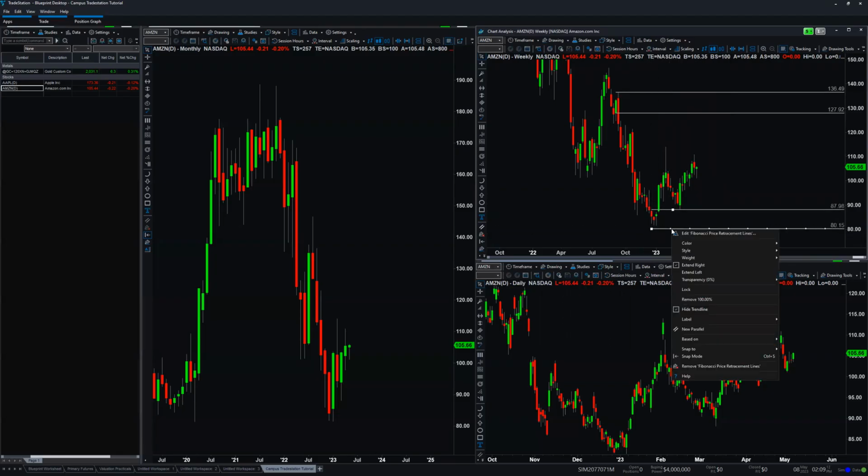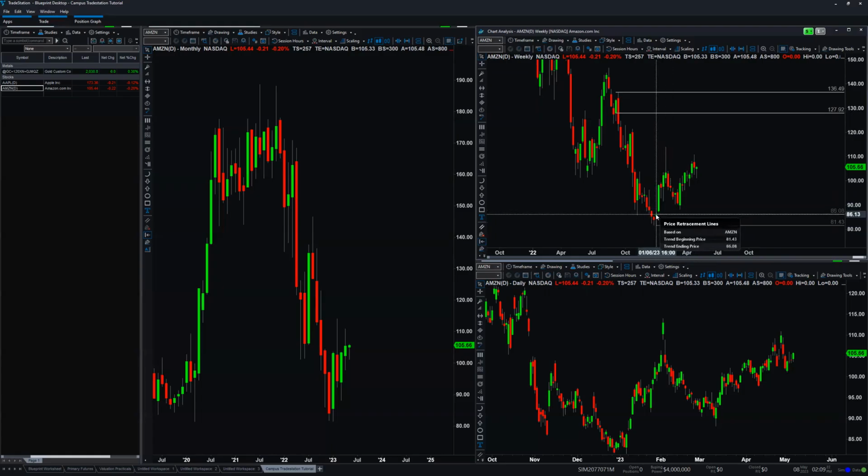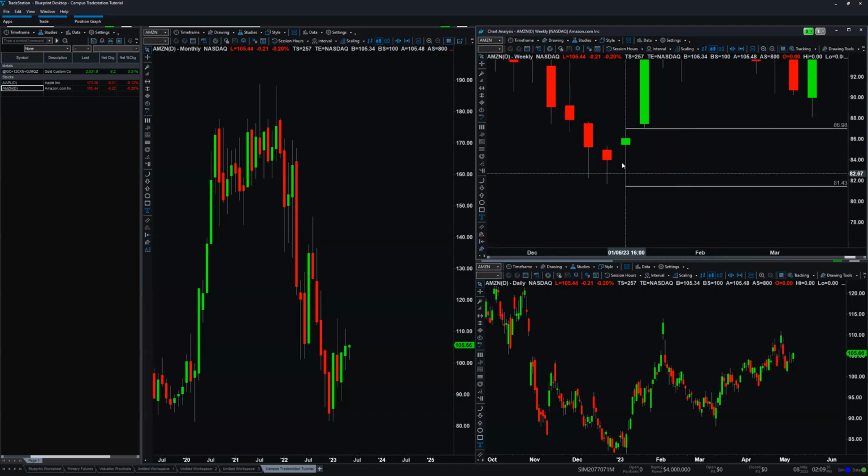There's also a tool which is called snap mode. And if you turn the snap mode on, it will snap those dots to either the high, the low, the close, the open of the candle. Okay, so this way you can scientifically snap them towards the part of the candle that you want without having to zoom in and say, oh, where do I want to put it, right?